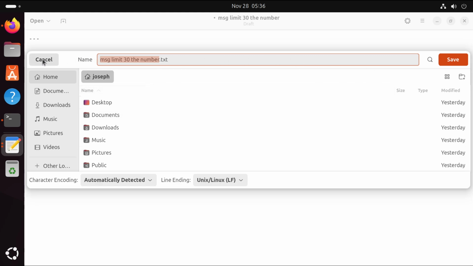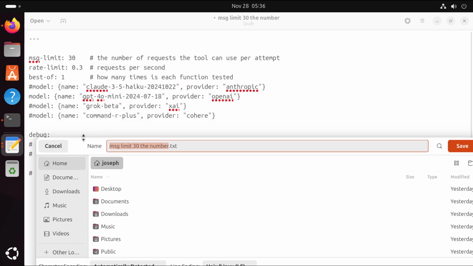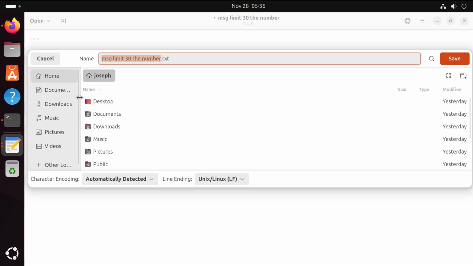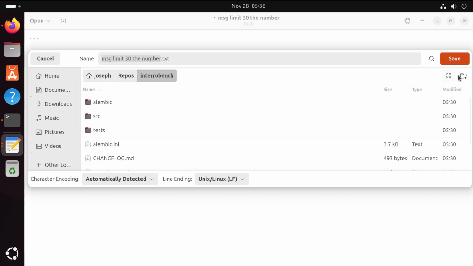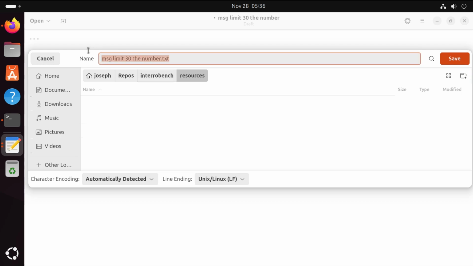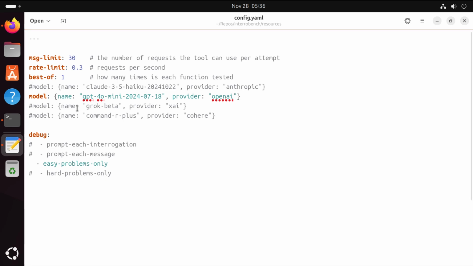Although, I think I might still have some free credits with Grok, but anyway, so if we go to repos, InterroBench, create a directory, resources, and this one is called config.yaml. Cool.